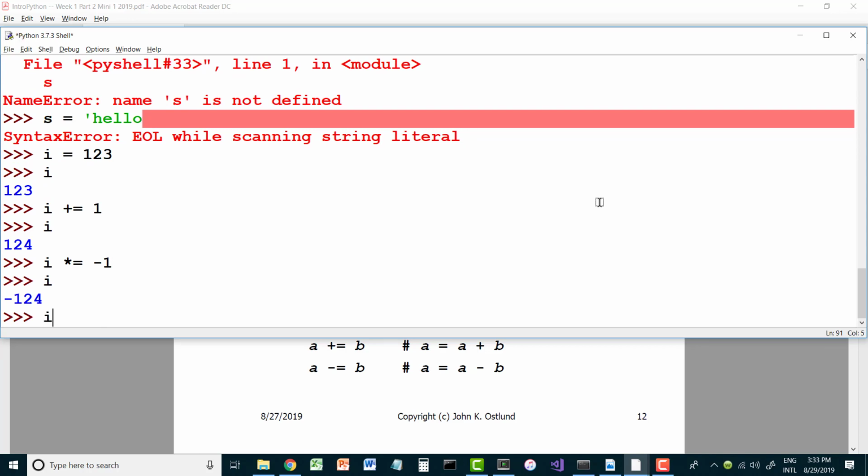And if I say I star star gets 2, well, this is going to compute I squared. So whatever minus 124 squared is, that's going to become the new value of I. In other words, this is a shorthand for saying I gets I to the power of 2.